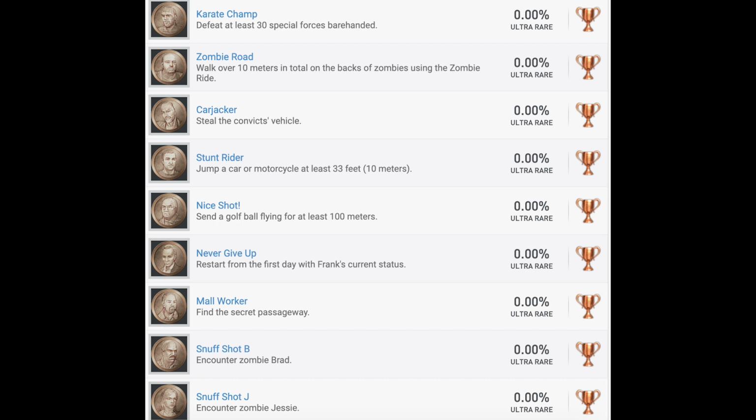Never Give Up. Restart from the first day with Frank's current status. So if you guys don't know how Dead Rising works, at any point when you save your game, if you die or quit, you can actually reset your story progress to the very beginning of the game, but you retain things like your level. You just don't retain some of your other stuff, like what items you have in your inventory. So that shouldn't be a problem, but you could also probably just knock it out right at the beginning of the game if you really wanted to.